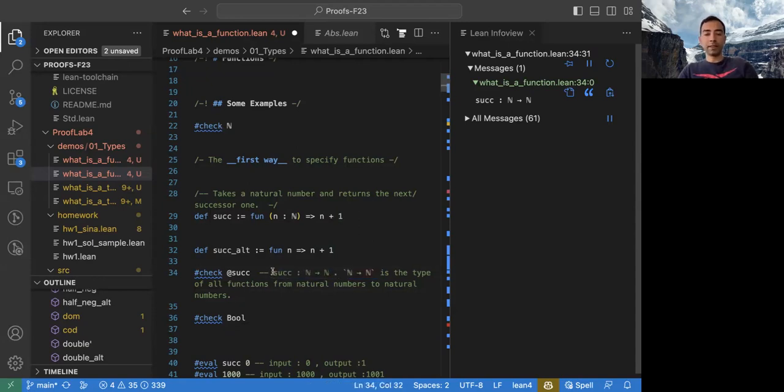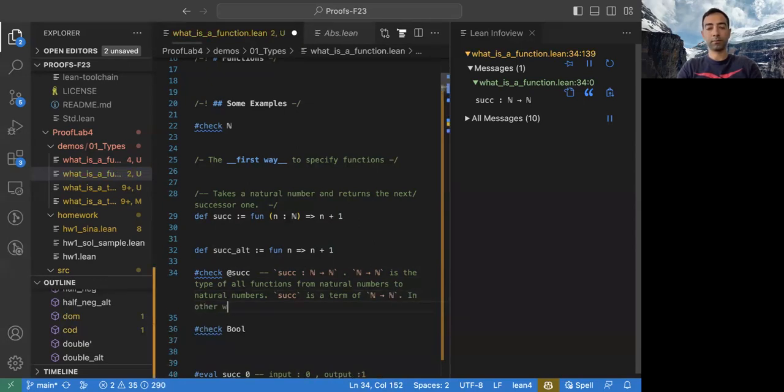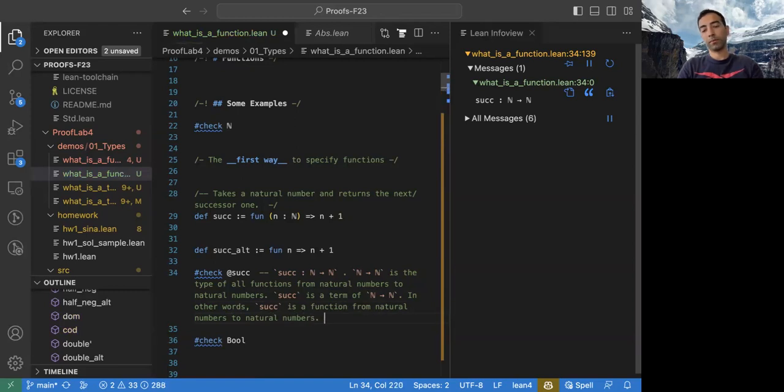So whenever we write this, we mean sock is a term of nat to nat. Or basically, another way to read this is sock is a function from natural numbers to natural numbers. Okay.